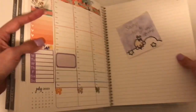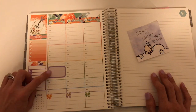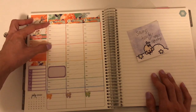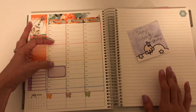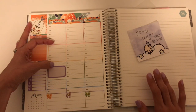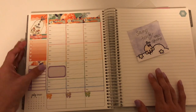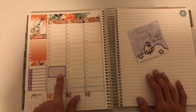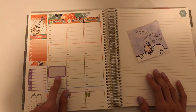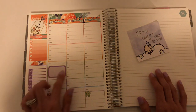If you go to the back of the planner, as you can see, I did different colors in each area. That's because I wanted to try a block schedule to see if that does better for me as far as keeping organized and knowing when to stop and not do a task longer than it should be, so that way I can make time for other things in my life. So I figured that I would put the things that are going on, and then anytime there's a big thing, like for instance my daughter's gymnastics class would be right here, I could just write it down and put it where it belongs.